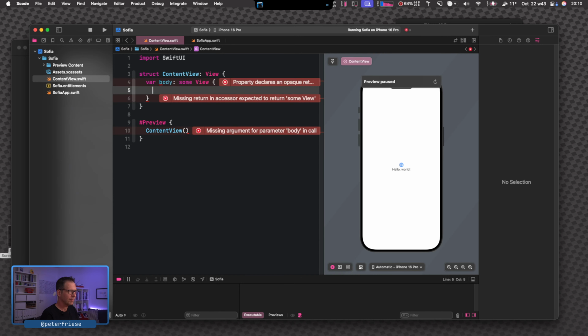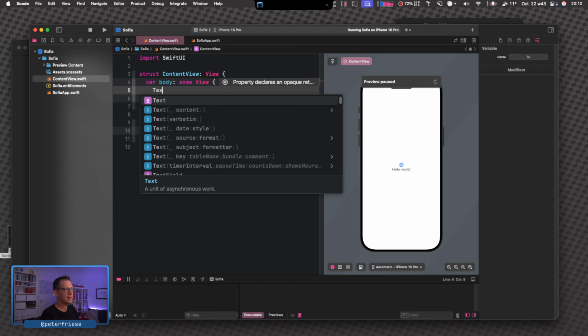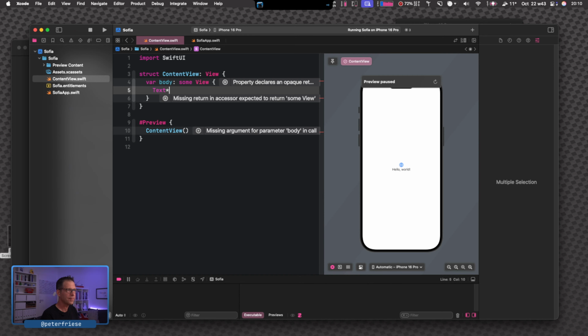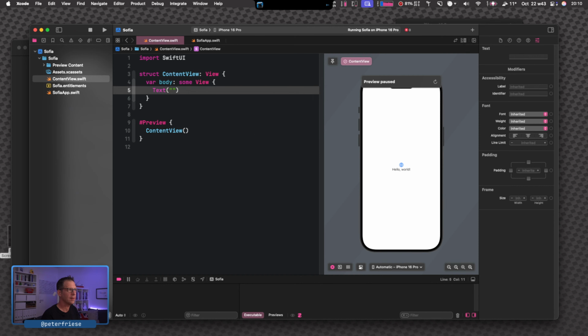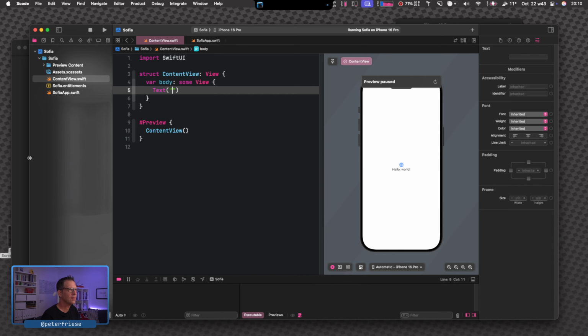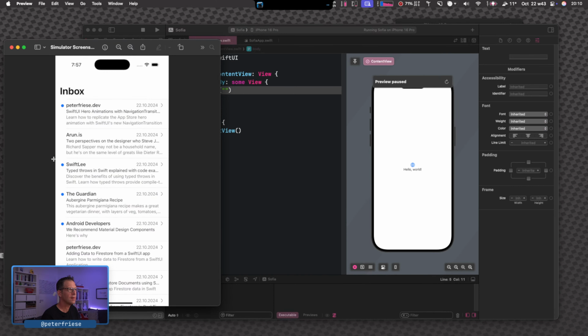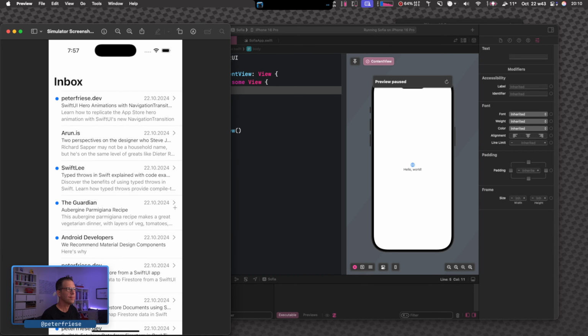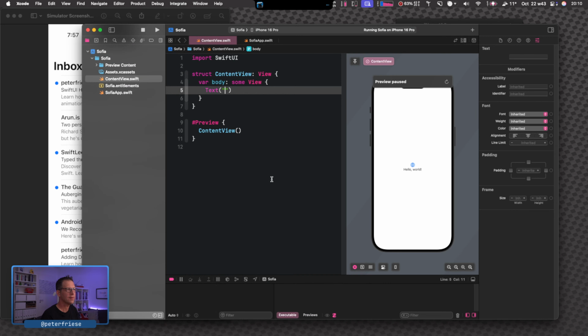The first thing that we want to have is probably a text. Let's make a little bit more space.